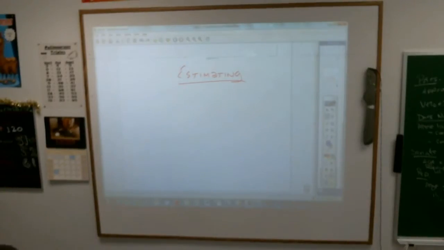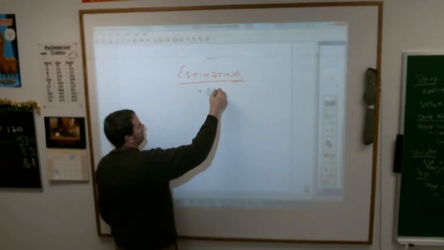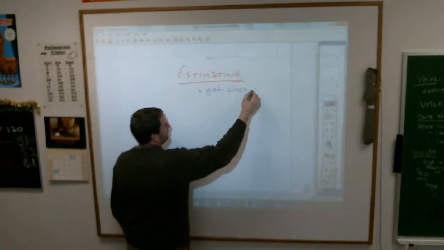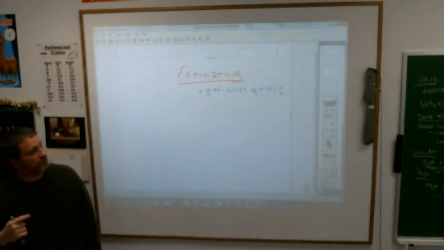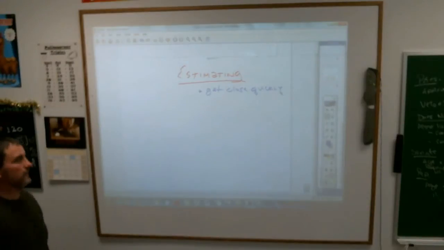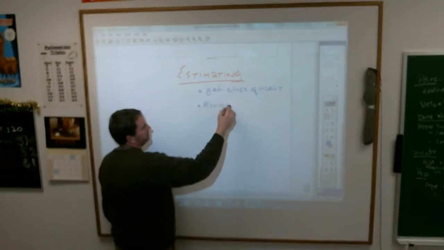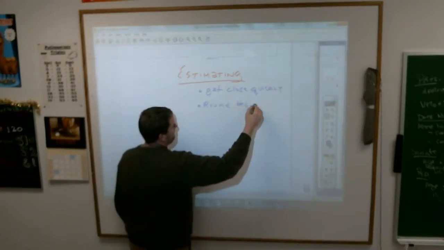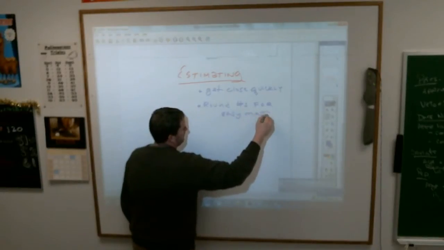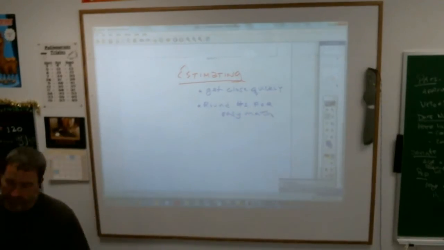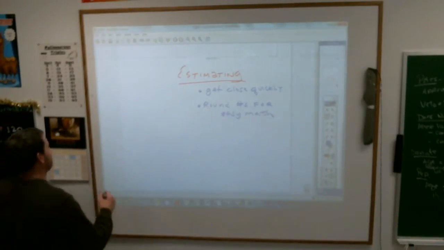Estimating is basically making a problem simpler so that you can get close quickly. Something that you can do just once. And usually when we do estimating, we round the numbers we're working with for easy math. For example, write down this problem. Estimate the product of 29 and 19.